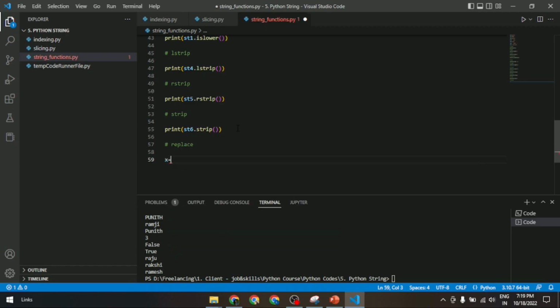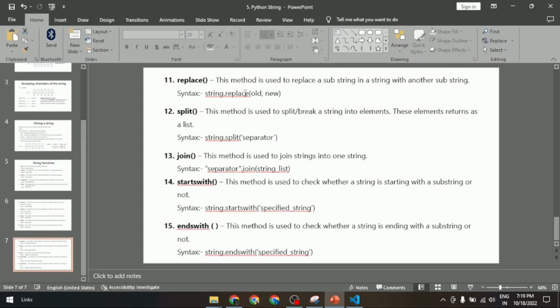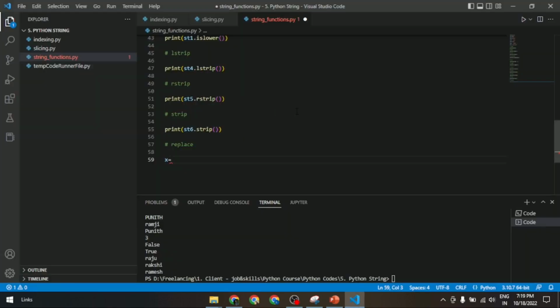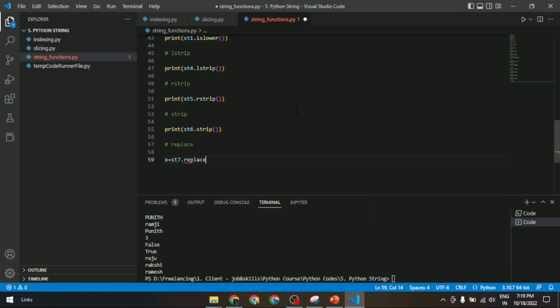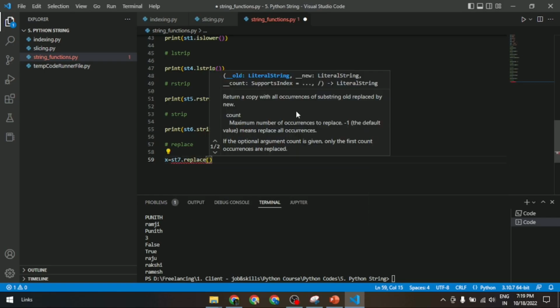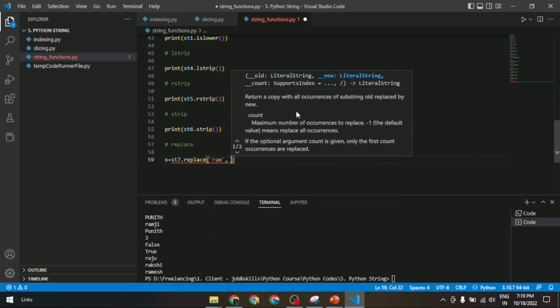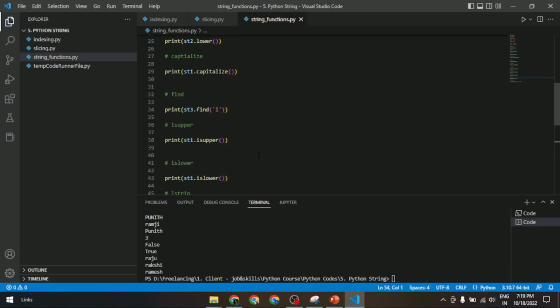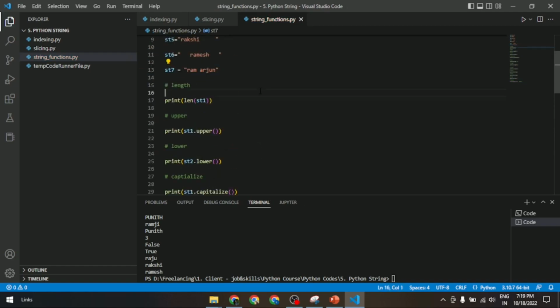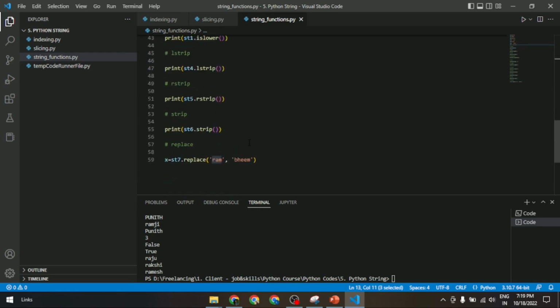Let us print x is equal to. What is the syntax for it? string.replace(old, new). Here we are replacing in st7.replace, old is Ram, and we need to replace it with Bheem. Got it, right? In Ram Arjun, in place of Ram we need to add Bheem.